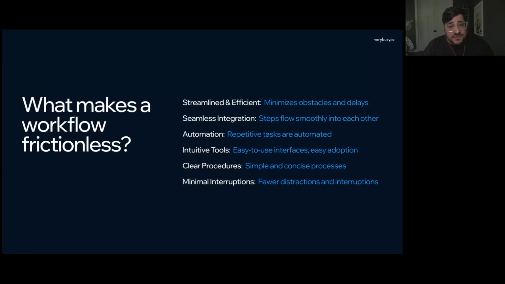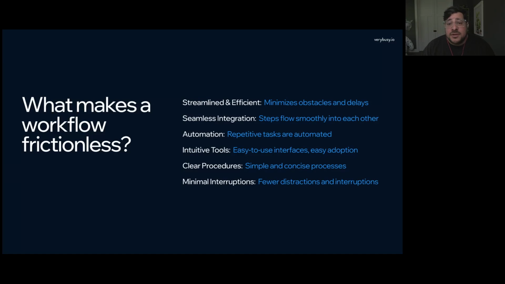Intuitive tools, which VeryBusy.io would be. Anything new to a workflow must be easy to understand, easy to use, and easy to adopt for everyone involved. A little quote we had while building VeryBusy is that it has to be as easy as email or people won't use it. They have to be intuitive. We are used to certain things within the interfaces we work with every day, whether it's PC, Mac, Photoshop, the Adobe products. So intuitive tools will be something familiar that you can jump into with hopefully minimal onboarding. No onboarding would be wonderful, but there's always going to be something. But yes, intuitive tools.